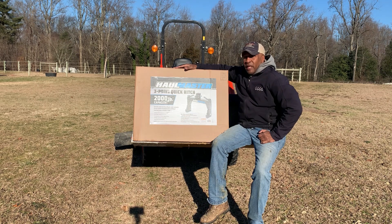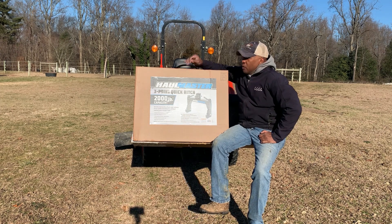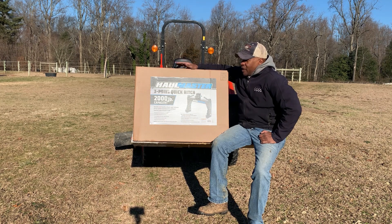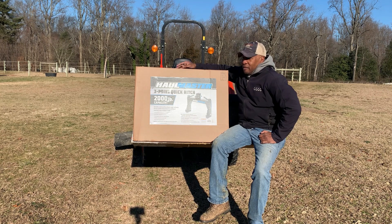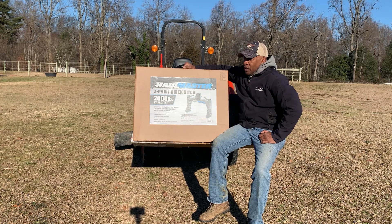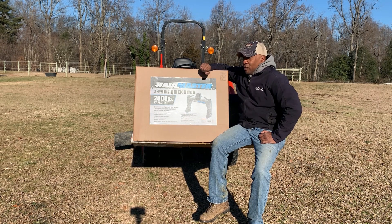I have a 25 KL 2510 Coyote tractor that I purchased about a year and a half ago. When I first got it, not knowing too much about tractors, I didn't realize the importance of or what even a quick hitch was. I took the tractor to one of the tractor sales locations close to my farm, and they made all the cuts and connections for my rototiller. After I purchased it, I used it a couple of times, then decided I was done for the season and took the rototiller off. Then I decided I needed to get it back on — and putting that rototiller back on without a quick hitch is a pain in the butt, which I'm sure a lot of you already know.